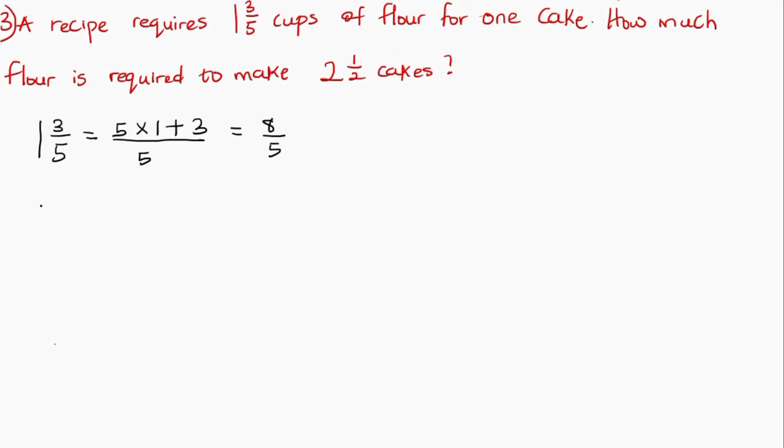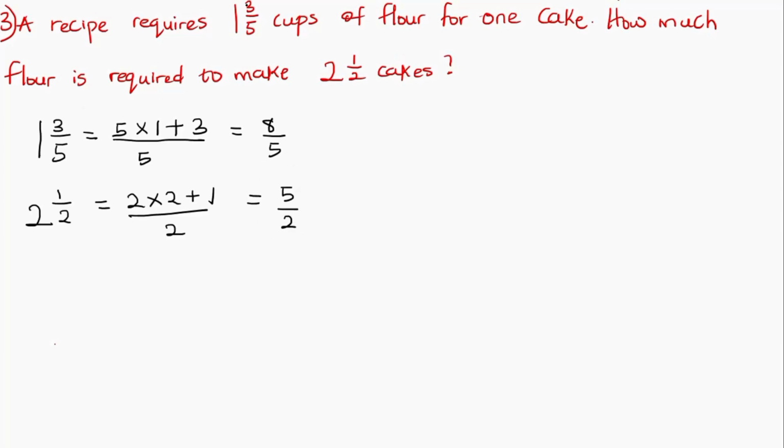So we convert the other right here, which is 2 1/2, and this becomes 2 times 2 plus 1 over 2, and this becomes 2 times 2, 4. 4 plus 1 is 5/2. Alright, so we have this right here.